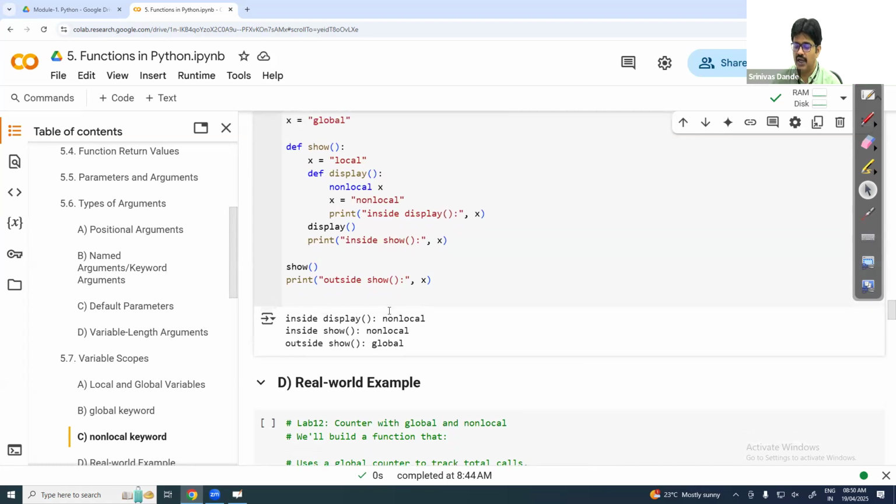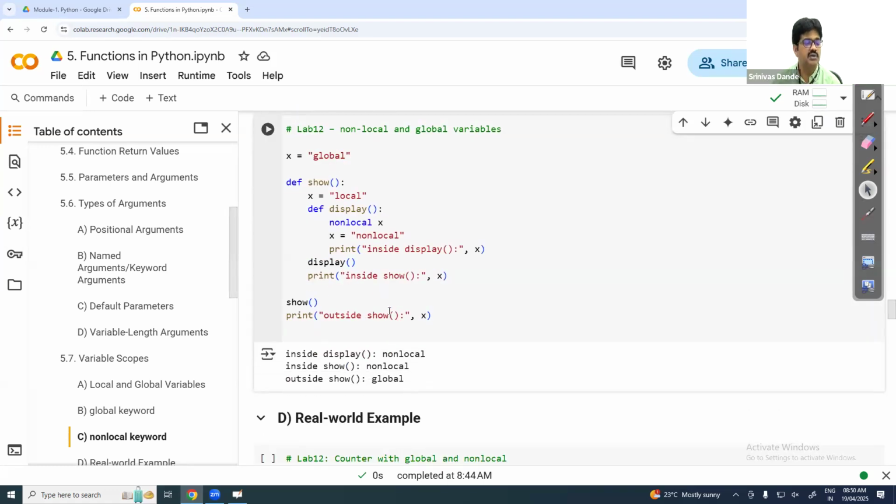Now I'll add one more lab on this, lab 12. Yeah, non-local works at any level, Sanjit. You decide just two ways. For example, show is there, display nested, right?